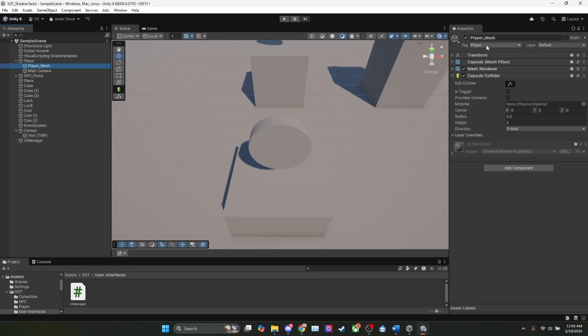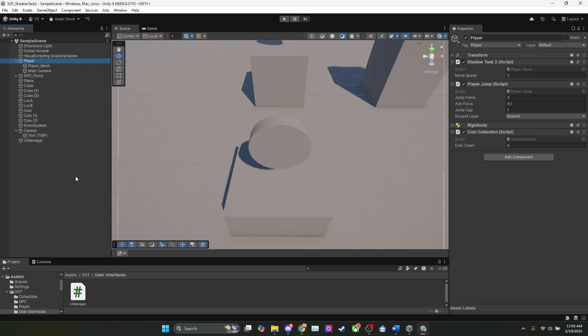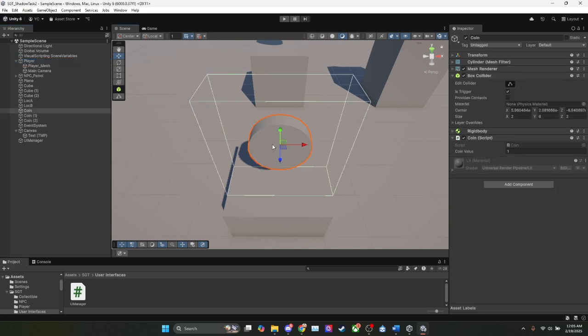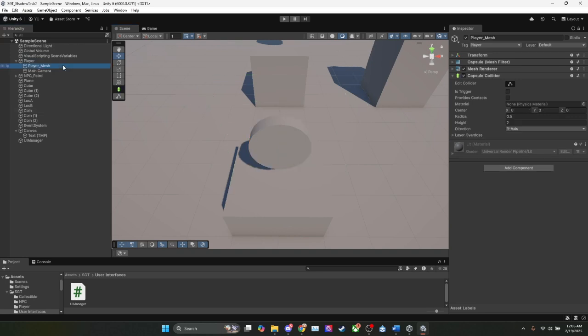We want this tag to be player because even though we have an empty object saying that this is the player, it's not actually the player as the box collider for the coin is reading. It is reading collider to collider, and so the player mesh, the capsule collider, has to be tagged as player in order to actually be read. And that's it.